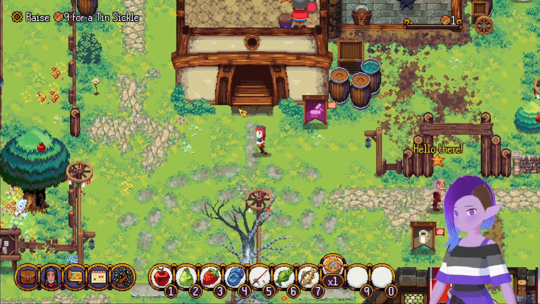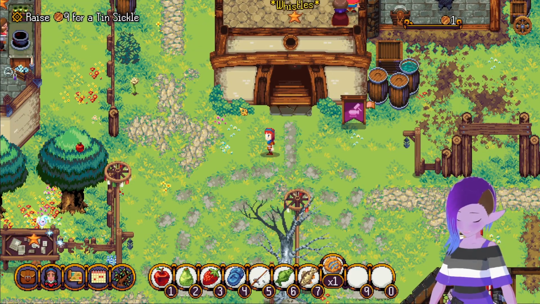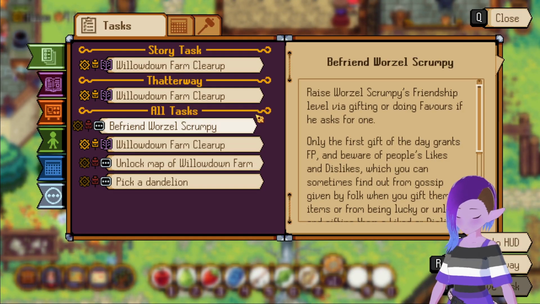I have no idea what I'm doing and I forgot how to bring up quests. Is it Q? No. Is it R? No. Is it T? No. V? C? It was C.